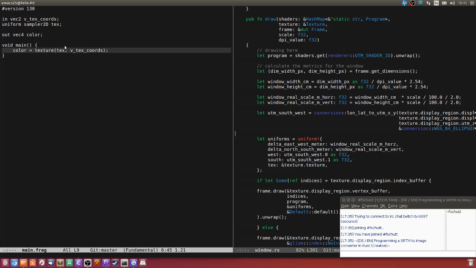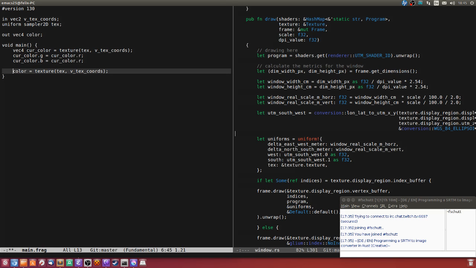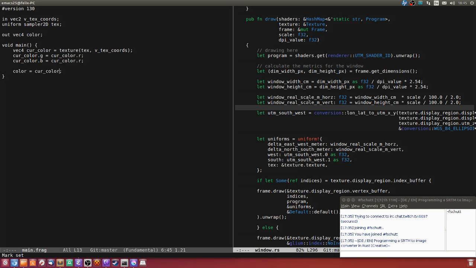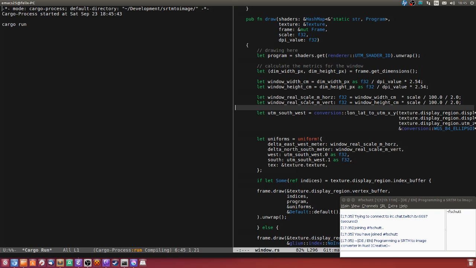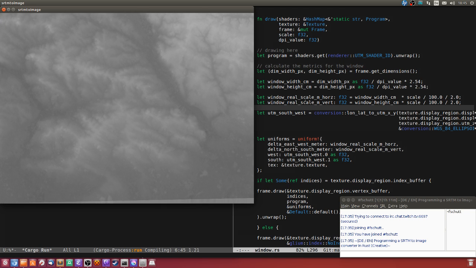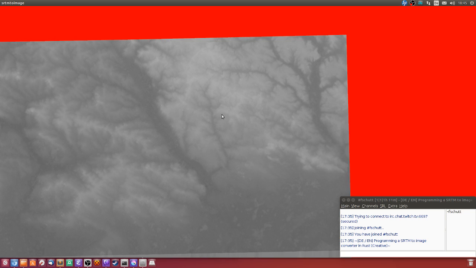Right. This is what we have equals curl color. We do this. What we get is a monochrome texture. Right. This is our texture.